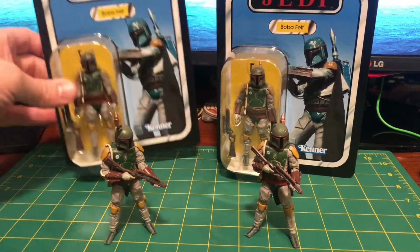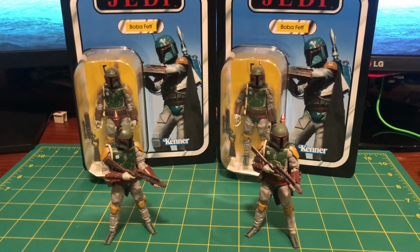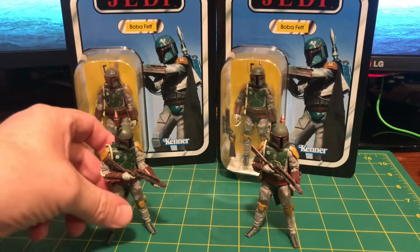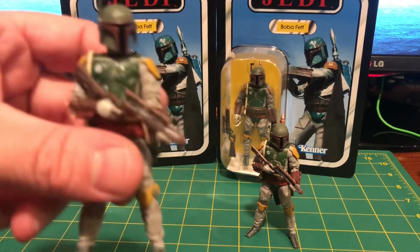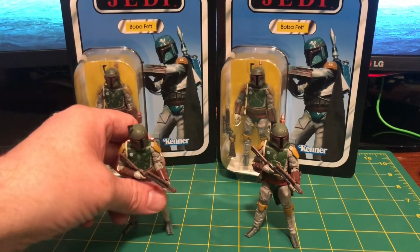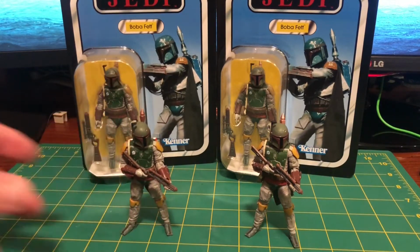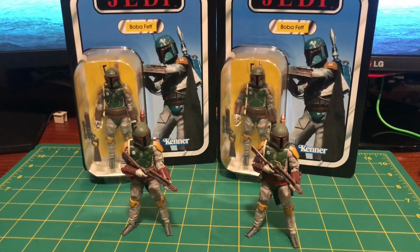I probably might keep both of them. I haven't decided where I'm going to put this guy yet. I just ended up getting 2. I was kind of playing the odds that maybe I wouldn't get a corrected version, but I'm glad I did because, like I said, this guy's going in my Jabba's Palace display that you can see in my room tour, and he'll look just as good as this guy did. And that's pretty much it for this.